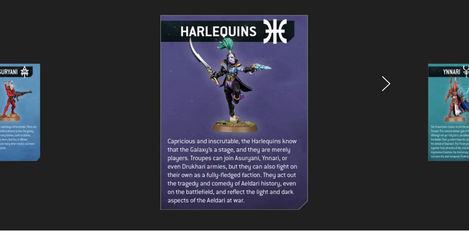So the Harlequins are sort of birthed out of the fall of the Aeldari, and Slaanesh wiping out part of their race. So that is sort of their theme. They're a blend between light and dark, and the tribulations that fell upon the race. So here we see, obviously you can build a strictly Harlequin army, or you can do a combination of them with the other armies as well.